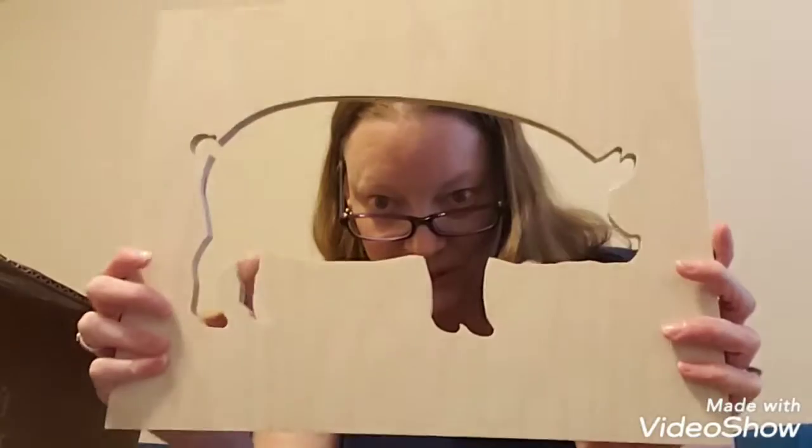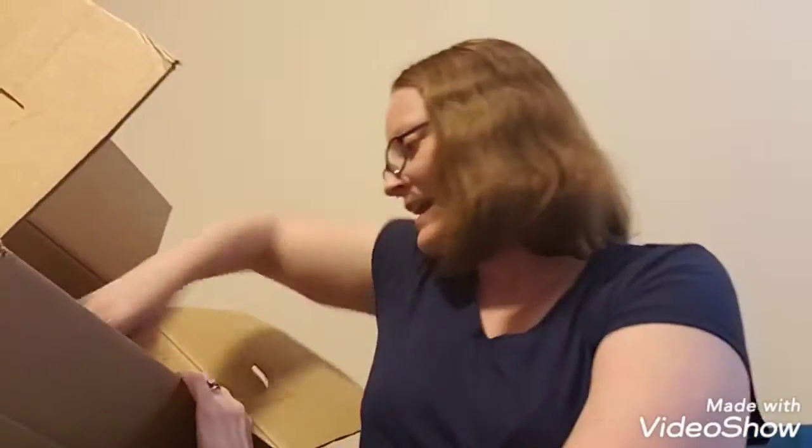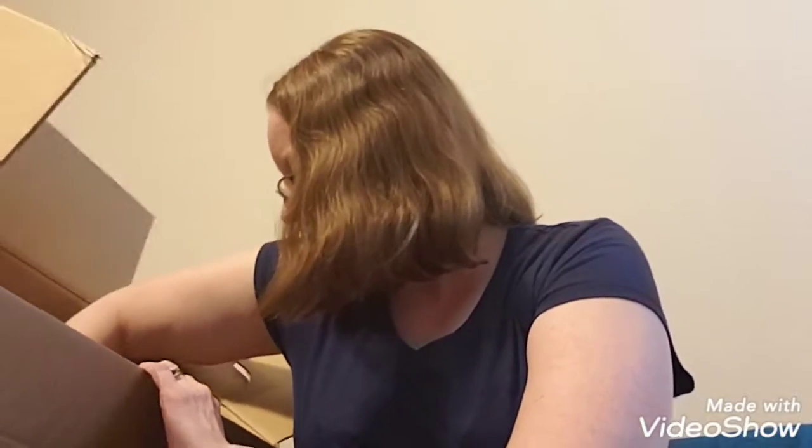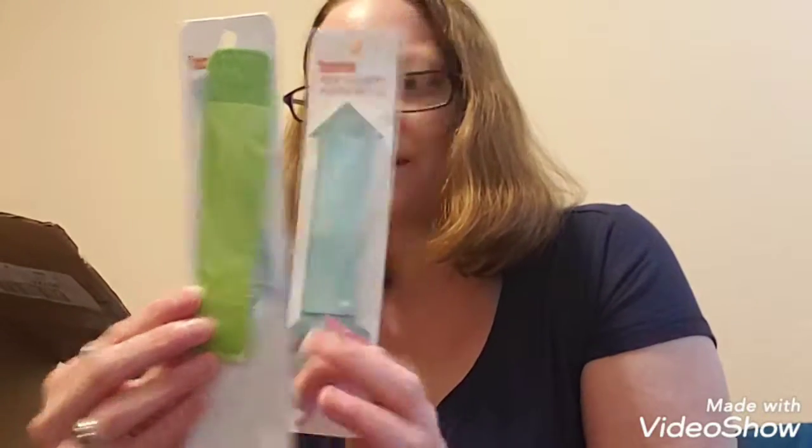I may find something in here to include in my mystery giveaway box — but we'll see. I got another little cut-out and it's a little pig — that's really cute too. These will most likely go into my kitchen or around my dining room. And then this one says 'eat' — that's really cute, I like this. The last few things in here are some paper flowers — they're really pretty, I'll have to come up with something to use with those. Some fabric butterflies, and I know a little girl who's about to be eight who would love these — I will give these to Isabel. And then some pen holders: a little green one and then one that's an arrow. Those are cute.